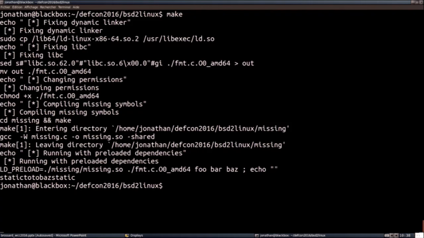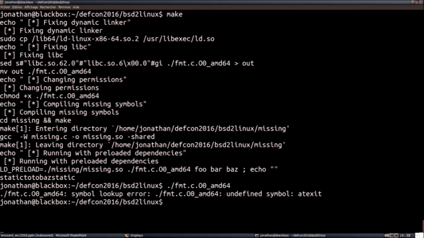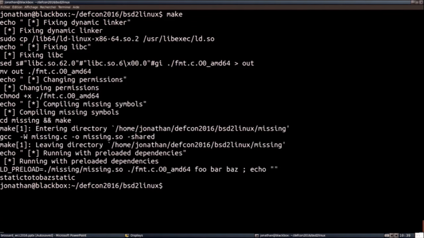Okay, there's a last problem. If I try to run it now, it has a missing dependency on atexit. So what we're going to do is use LD_PRELOAD to give it a shared library with all the missing dependencies, like atexit. We don't really care, right? atexit is a function which is called basically when you exit, to call destructors and things like this. So I don't really care. Long story short, if you look at the last line, you do the LD_PRELOAD, you run this OpenBSD binary, which has been slightly adapted, inside a Linux machine, and it does print what it was supposed to print, which is also very crazy because there's no virtual machine and this was never supposed to work.